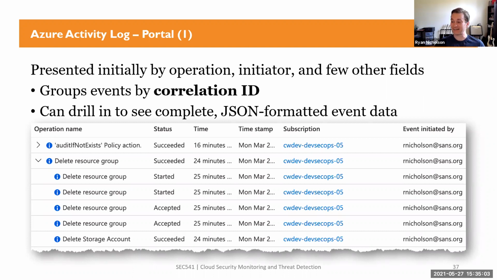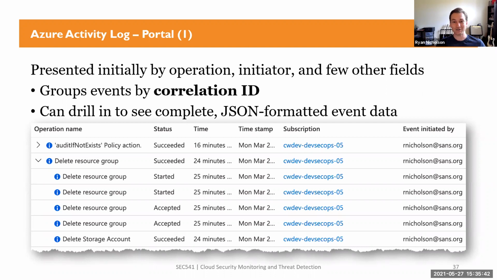But when you do actions like deleting an entire resource group, you're going to have an awful lot of API calls and API activity happening within Azure itself. Long story short, and this is one of the reasons I prefer, in this case, Azure over CloudTrail's GUI, is because they have this thing called a correlation ID. If you perform one action and it's actually doing a lot of different things within Azure, they kind of lump them all together, like deleting a resource group. You're not just deleting the resource group, you're deleting the VM, you're deleting the virtual disk, the network security groups, possibly, the storage container, just anything in that group. All of those actions will all be correlated together for you.